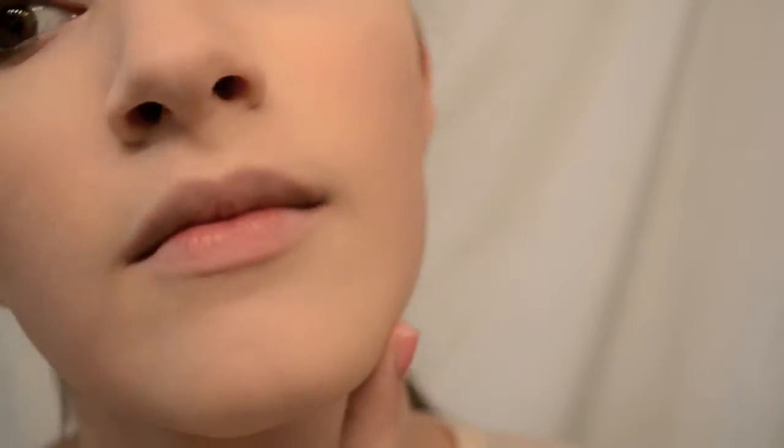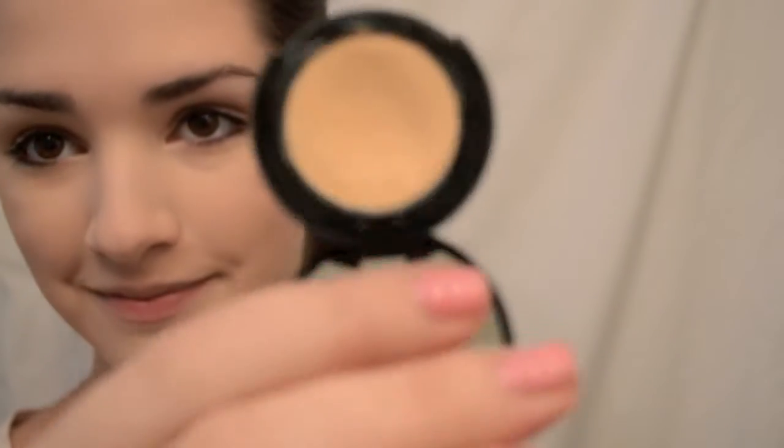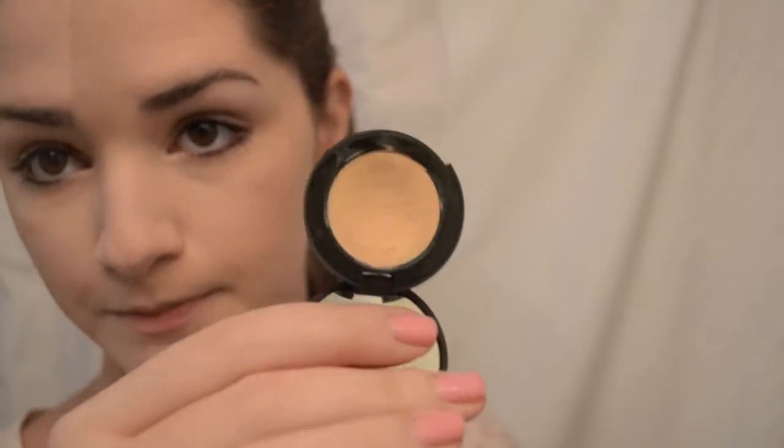If I have under eye darkness, I use Bare Minerals Concealer in Light 1 because it has a sort of peachy tone to it that helps cover up darkness. And this is a medium coverage concealer, so I wouldn't recommend it for anyone who has really bad under eye circles. And then I'm taking the same concealer in Light 2, which is more my skin tone, and I'm covering up basically where I put the green concealer.